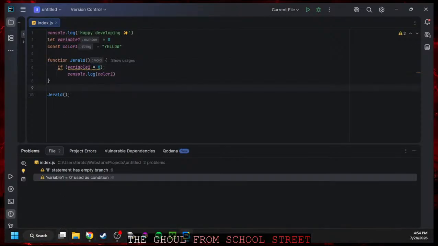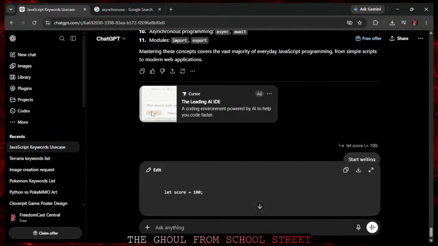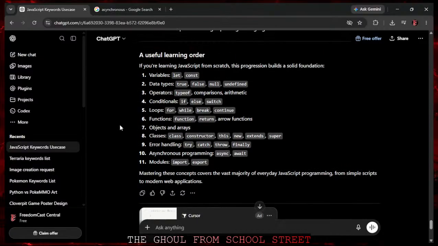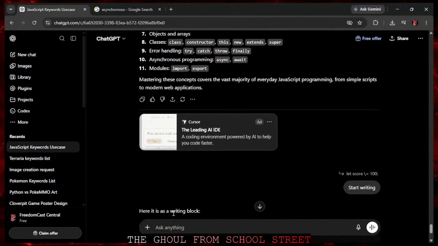Oh my god, I realized that I need to do some research here. Let me see. Okay, cool. Now, how would you write a block of JavaScript that has 3 variables that do not change?